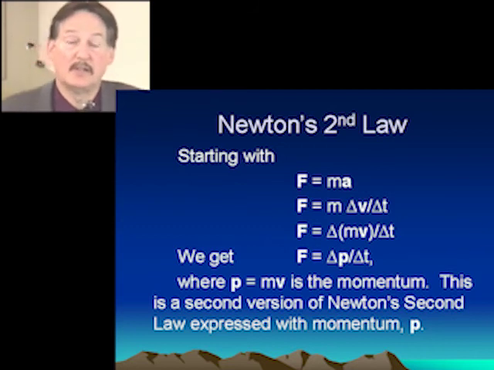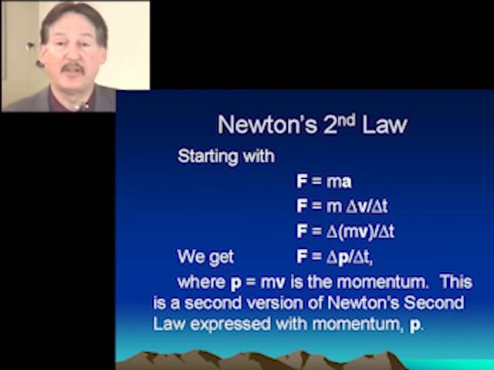Since we utilize the measure of mass as a measure of inertia, in other words, inertia being the resistance to being accelerated, resistance to change in the state of motion of the object, in Newton's first law, you recall, it was stated that an object remains at rest unless acted upon by a force, and an object continues in straight line motion unless acted upon by a force. And we express that resistance to the change in the state of motion of the object as the inertia, and that the inertia is measured by measuring mass.